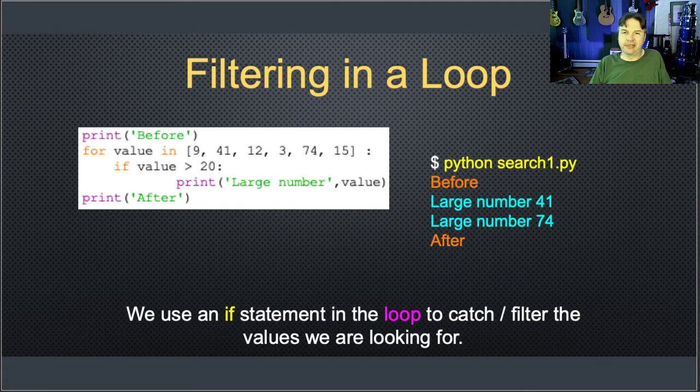So let's do a little bit of filtering here. What do I mean by filter? I mean figuring out if something is in my list or not. That's really useful. I've got this giant list of a billion things. I want to know if one thing that I'm looking for is in there. Here's a way we can do it. I can take my for again. Remember, it's going to look at each of these. It's going to loop through. Value of 9. Is 9 greater than 20? No. Value of 41. Is 41 greater than 20? So forth and so on, and tell me whether it's larger or not. So it actually will give me a list and tell me how many of those numbers in the list were greater than 20.